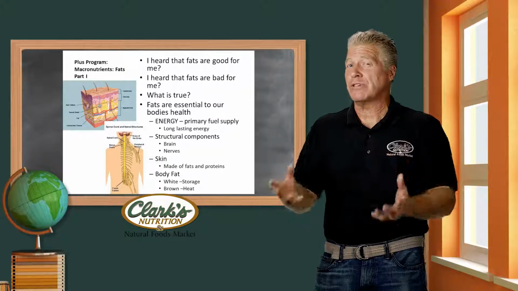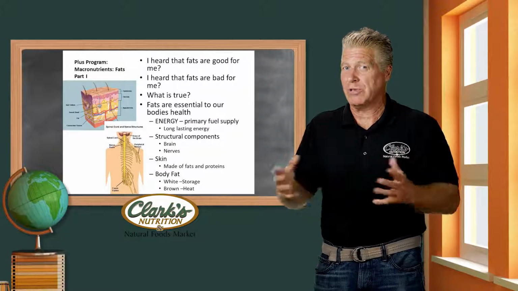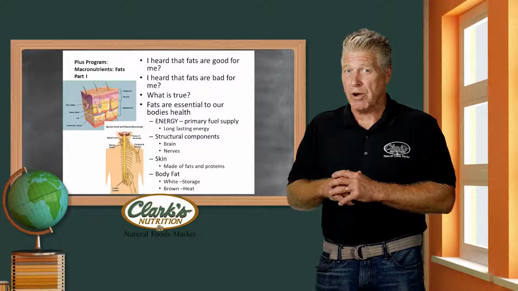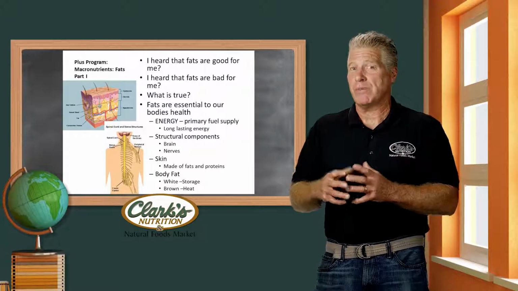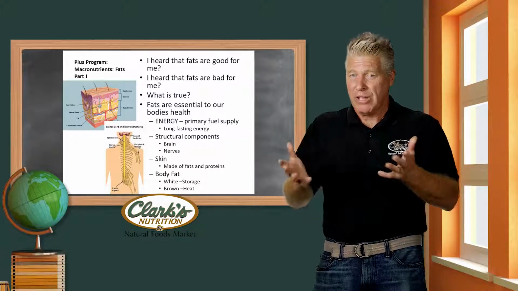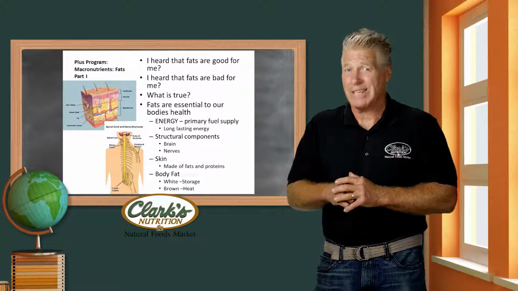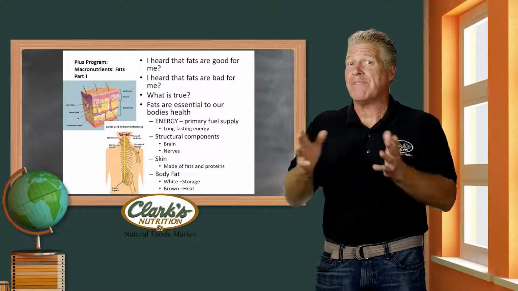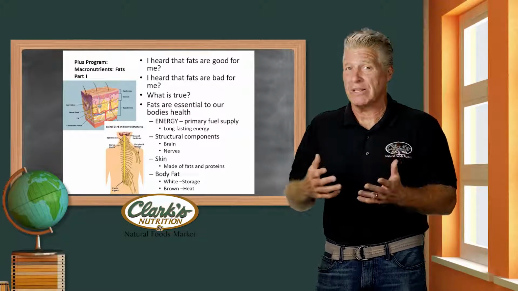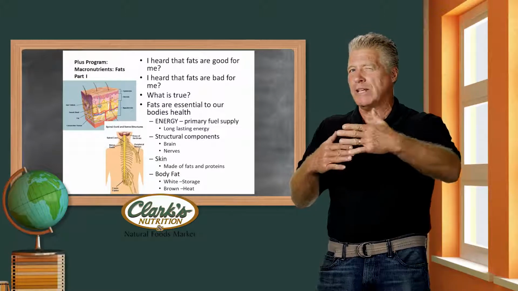The other thing is every single cell structure has fats in them, so it just makes it an essential component. The other thing is body fat. So when we think of body fat, we think of the sculpture or the contour of our physique, so to speak. We have to have fats in order to make that present. So we see a lot of cool things with that.